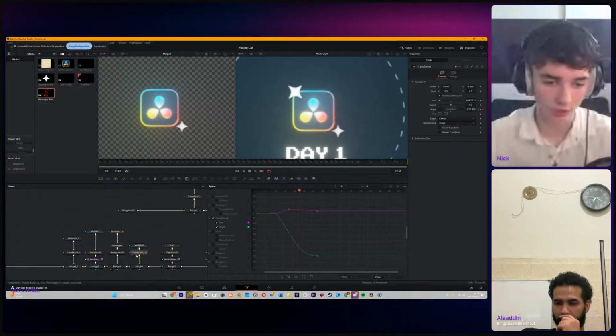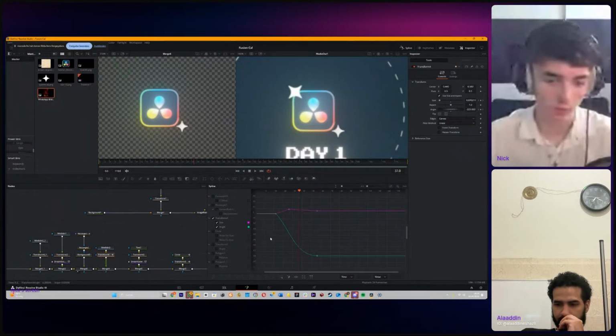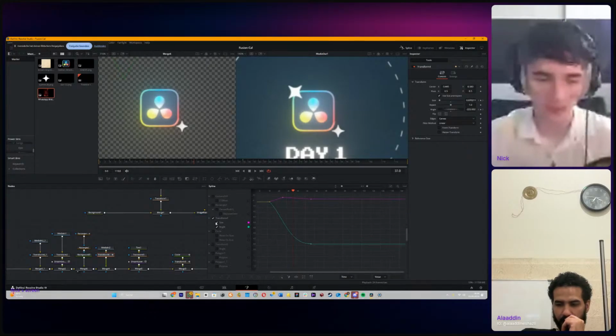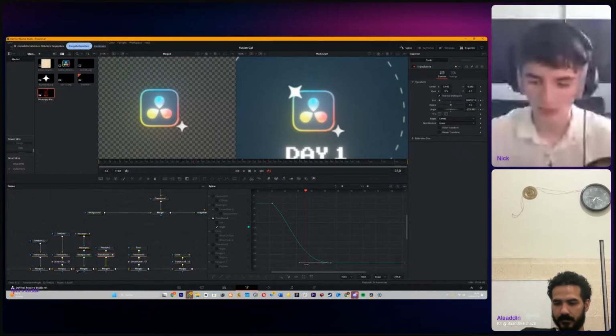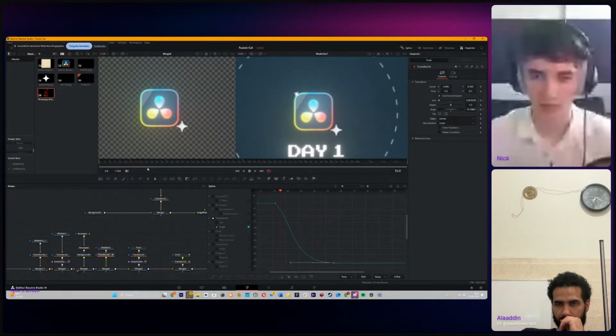So what I did was just going to the transform. I clicked on the spline tool, took it and dragged it into here so that just the transform 4 is visible in our viewer. And then I unchecked the size and just went to the angle, and I went to the second handle and dragged it out a lot so that it looks really smooth and cool. And that's then basically the animation.